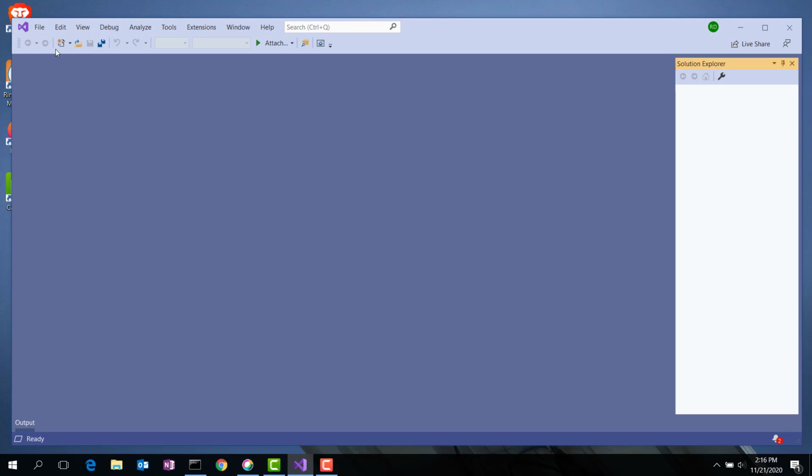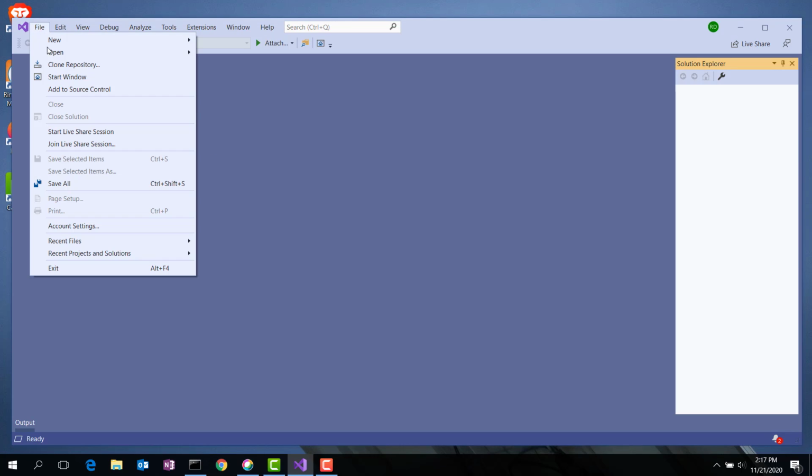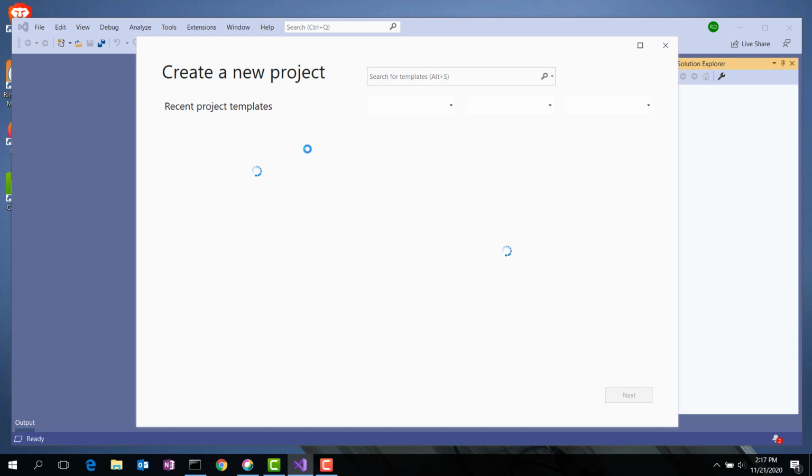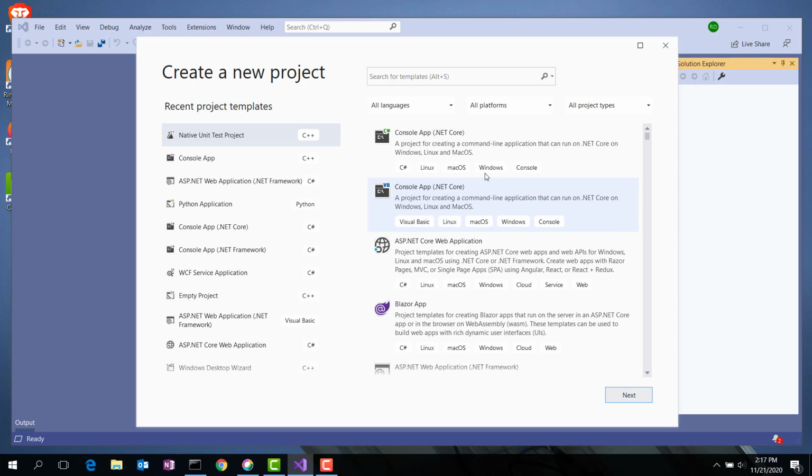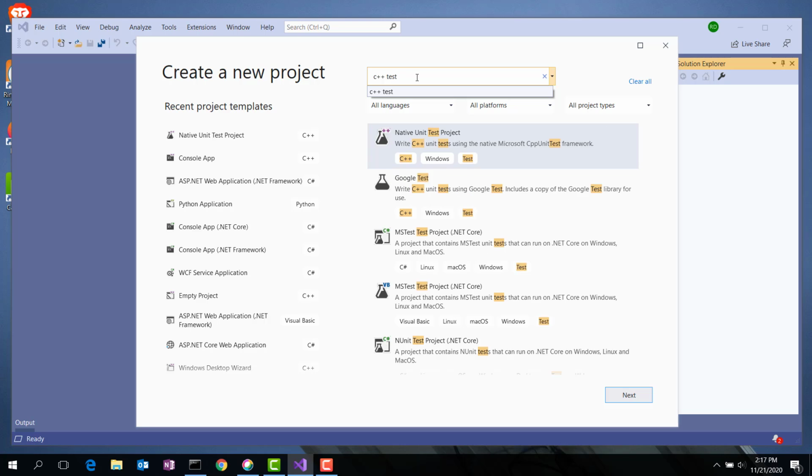The students will have their own list342.h that you'll utilize. So what do? Let's open a new project, and I'm going to call it Program 3 because that's Program 3 CPP is one that I'm going to overwrite it. I'm going to use this native unit test project, C++. And you can find it by just typing in C++ test, and it'll come up there as the first choice.